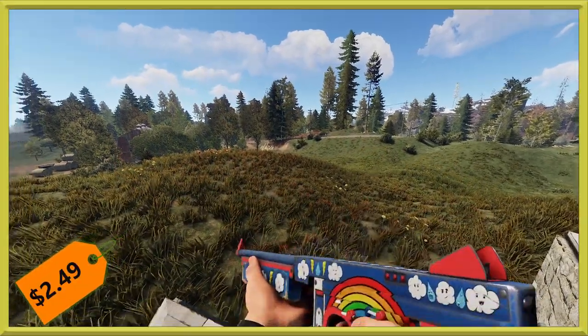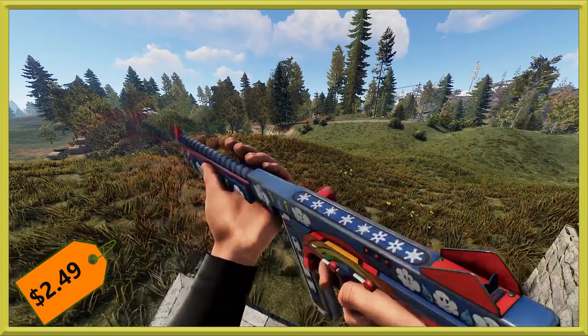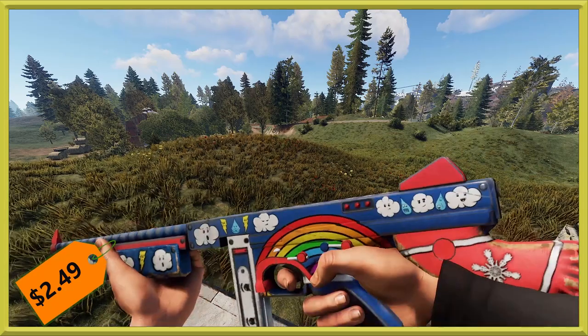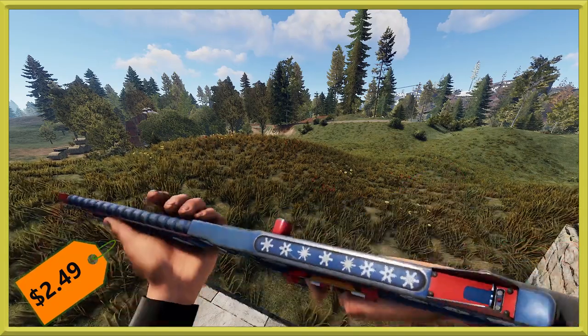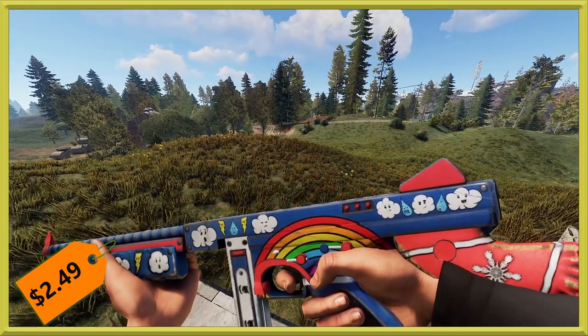Next, we've got another Thompson for you guys, and it's a continuation in the weather set. This is the Weather Thompson. It'll run you $2.49, so 50 cents more than usual, but hey, that's still a decent price for a Thompson, since they still seem to carry quite hefty prices on them.